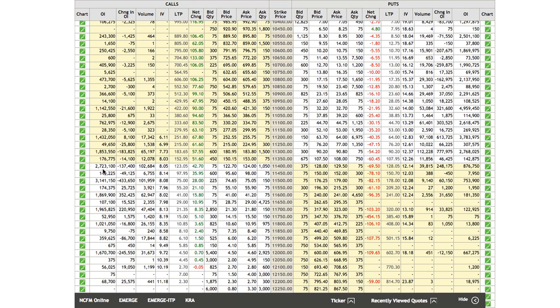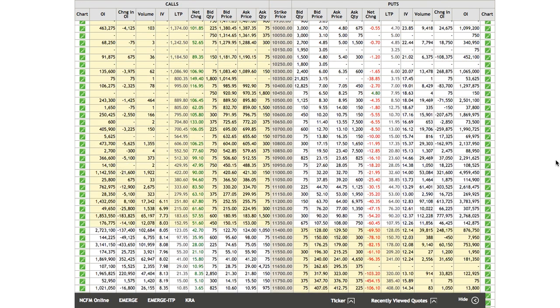So this means that even though bears are ahead on the 11,400 strike compared to bulls, bulls seem to be surging ahead and bears seem to be withdrawing. Call writers are referred to as bears because they are taking a stance that the spot price is likely to remain below a particular strike price, and conversely, put writers are referred to as bulls because they expect the spot price to remain above a given strike price.